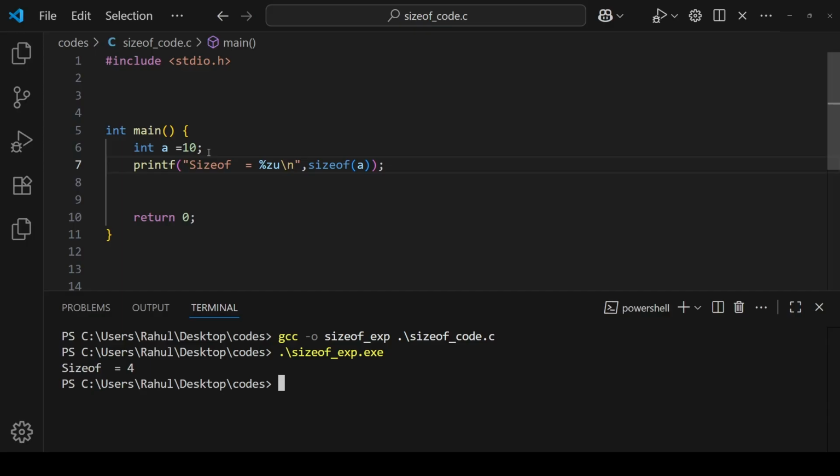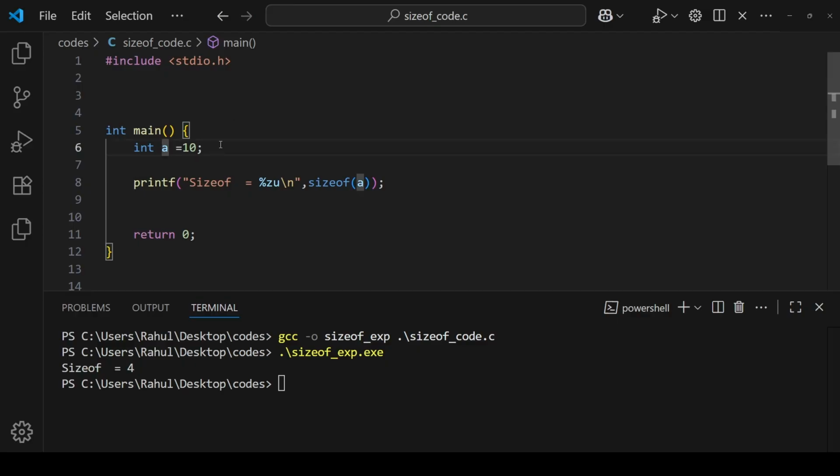Next, we can take an array as well. Let's take an array of integer type and initialize it to three values: 3, 7, and 8. I want to know how much memory this user defined data type is consuming.